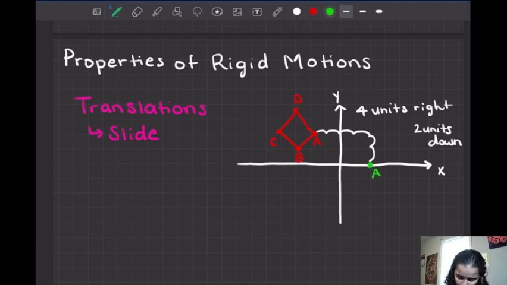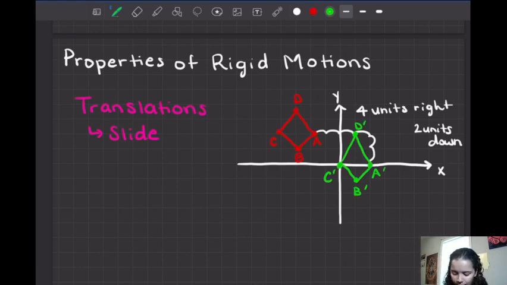Okay, so now with D, we're going to go 1, 2, 3, 4, 1, 2. I know that it's not really on a point specifically in that drawing, but y'all get the gist. For B, 1, 2, 3, 4, and 2 down. This is going to be B prime. And C, 1, 2, 3, 4, and 2 down. This will be C prime. Okay, so this is kind of like that same figure, just that time I actually have it on points.